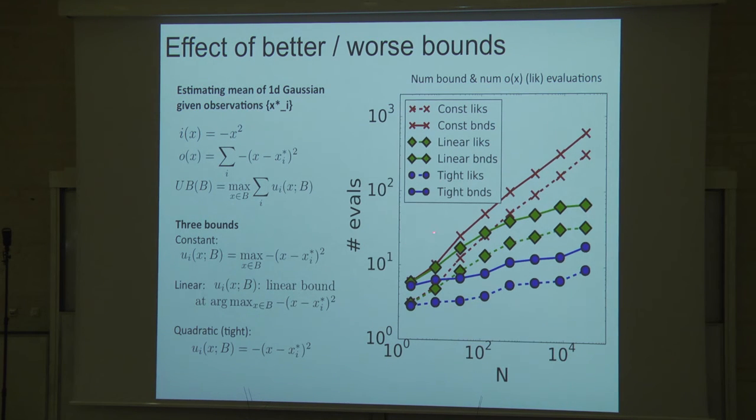And the basic takeaway here is that here's the number of data points that you have. The blue is, let's just look at, say, how many bound evaluations you need. That's the solid lines. The growth here looks like it's somehow polynomial in the suboptimality of these bounds, which is actually a lot better than rejection sampling based approaches. You pay a lot worse in the suboptimality of bounds.